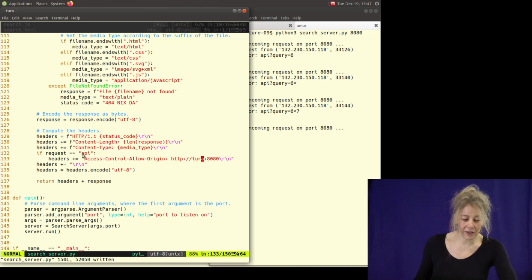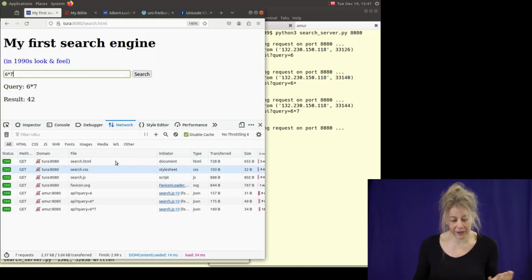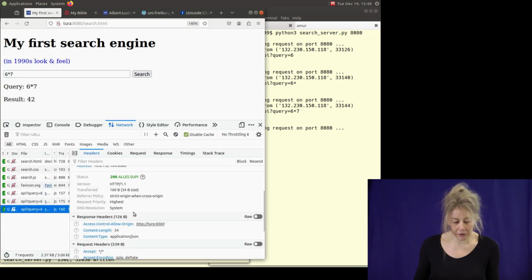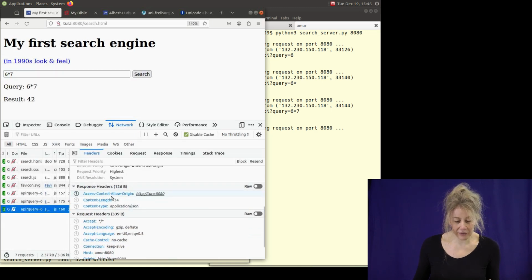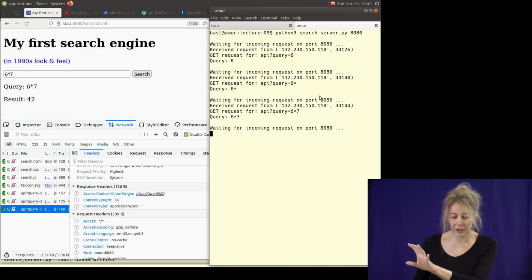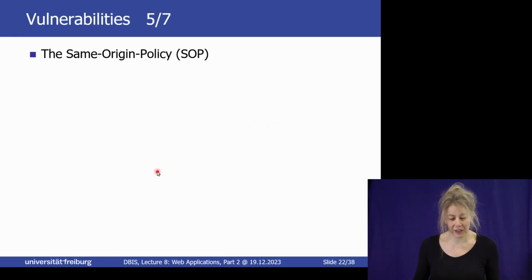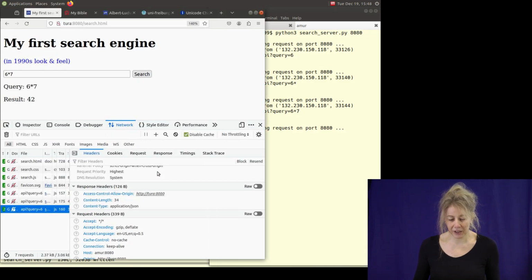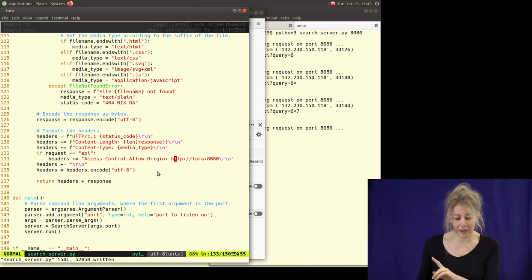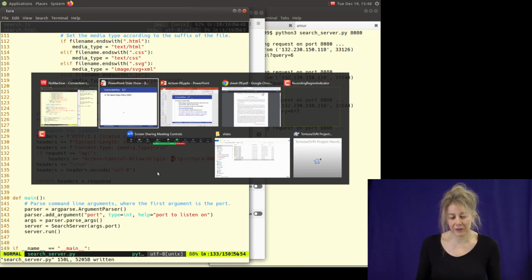So what I now did, armor with its result sent a header, and we can look at that header thanks to the development control here. It said access control allow origin. It's okay if Tura uses my result. This is what we did, right? Armor, the new machine, which does only the computing now, not file serving, says it's okay if Tura uses my result, and that way my web page works again. And by the way, we could have just written star here, which means everybody can use my result.